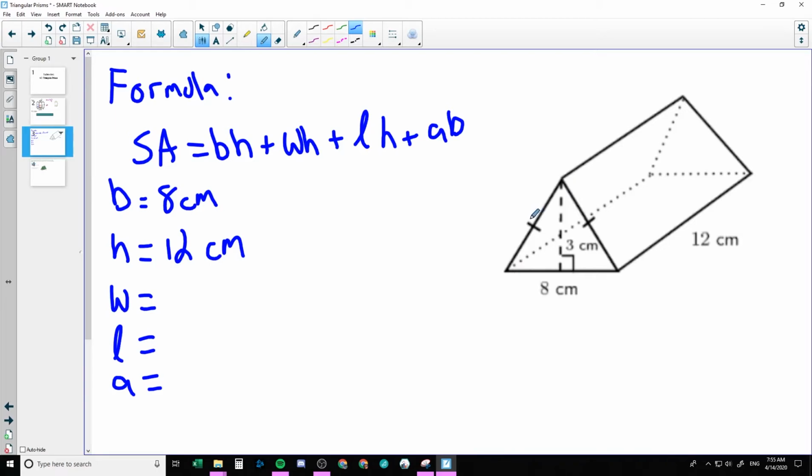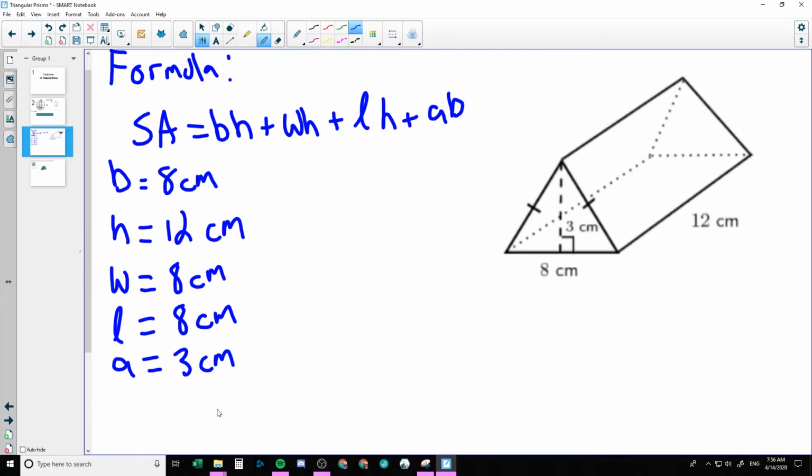Let's say instead they had given us a different shape, a rectangle, and you may have seen me do this already once, is that we would say, okay, this side and this side are equal, but this side and this side are equal. So we can add extra hashes to kind of help us understand what we're saying here. So that means that our width is going to be 8 centimeters. Our length is 8 centimeters. And a, they've given us, is 3 centimeters.